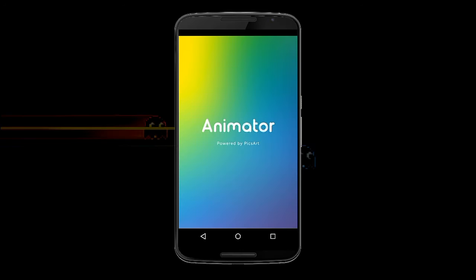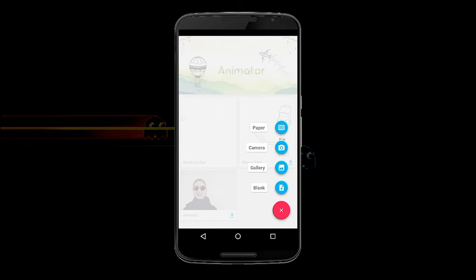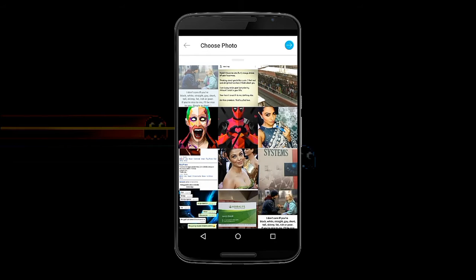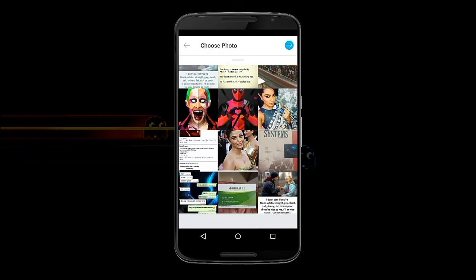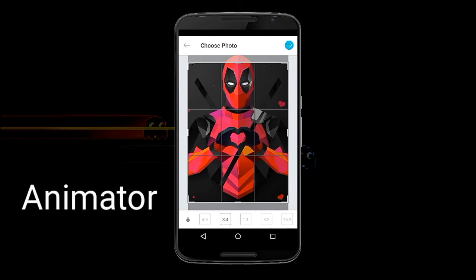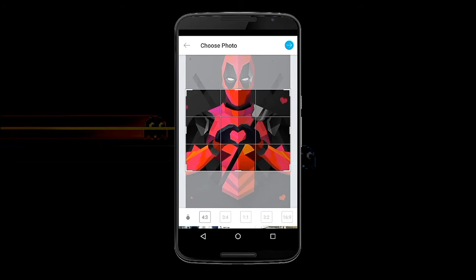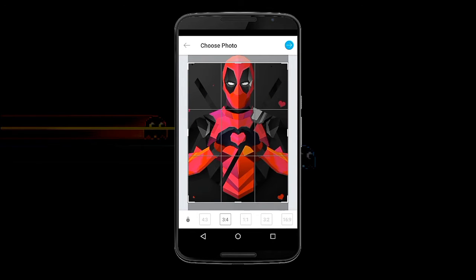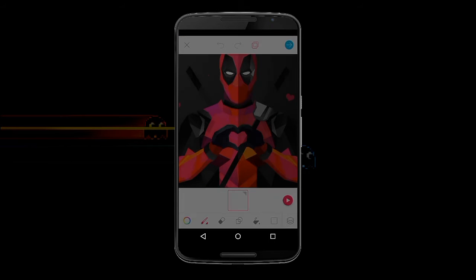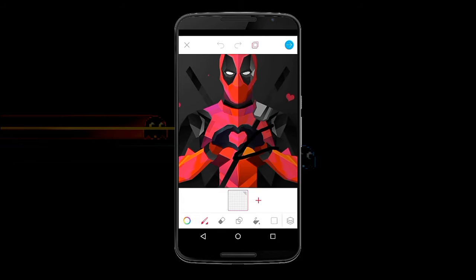Number 6 is Animator. We are using PicsArt for photo editing, but this version of PicsArt, PicsArt Animator, gives animation to photos or GIFs. You can make GIFs and send them to your WhatsApp friends, or share on Instagram too. Just select the photo you want to turn into an animation, add objects to it and make a GIF using photos.